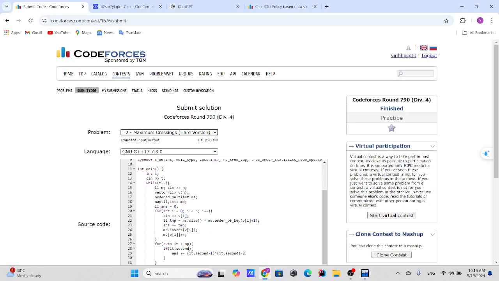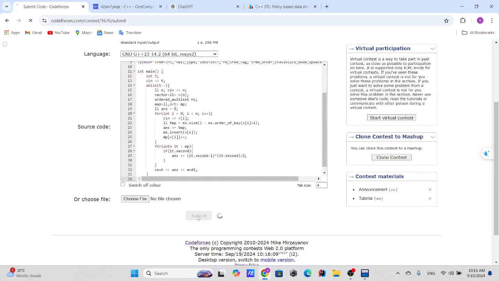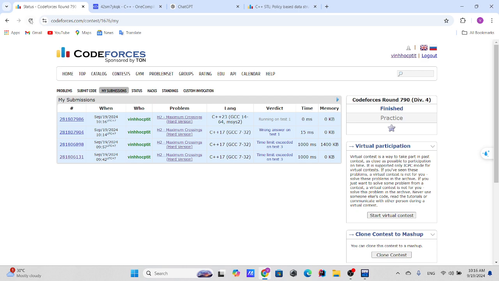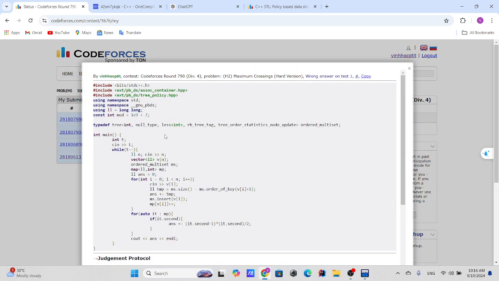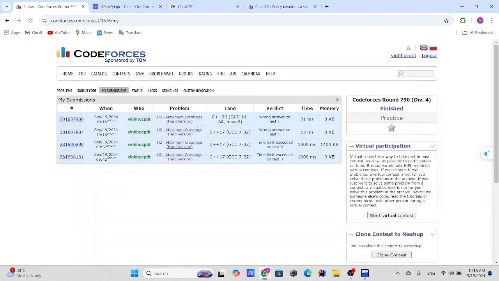Maybe I should use 20 plus or something? I'm not sure. 23, right? I'm not sure, but I want to learn about this multiset, ordered set stuff, but it seems that Codeforces doesn't actually support this type of... It's 6, right?